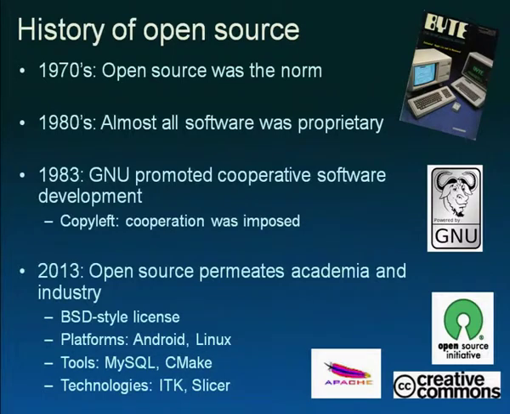However, in the 1980s is when the PC was introduced and became dominant. And all of a sudden, this industry grew up around making and selling software. And so it became a predominantly closed source environment for software. It was a very rapid and strong change that occurred. And so in 1983, Richard Stallman came up with the GNU project. And that promoted open source. He wanted to get back to the good old days. And he wanted open source to be the dominant way in which software was produced, and actually the only way.